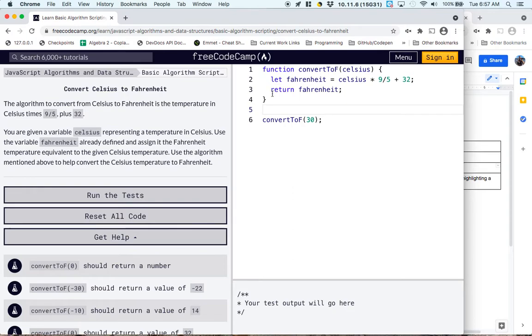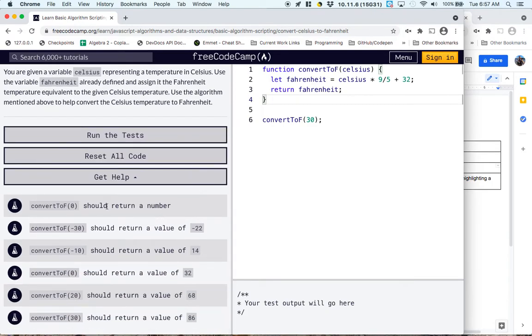So what you can do is you can actually return out values. So when you say return, this is like output it out. So this will be the output of our function because we're outputting Fahrenheit. All right, let's see what happens here. So it looks like we've correctly computed Fahrenheit, and in order to verify that it works, they have these really cool things called tests. And this is something that actual programmers use. They test their code, and so they've got these tests right here. So when we run the test, let's see if it works.